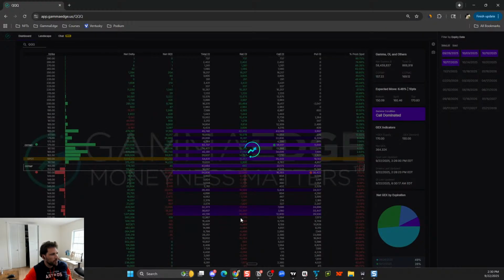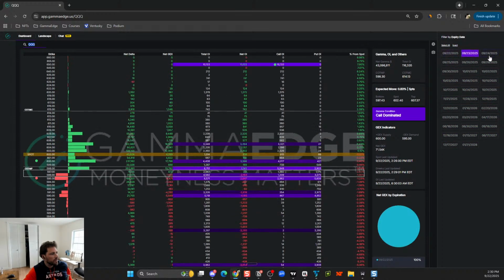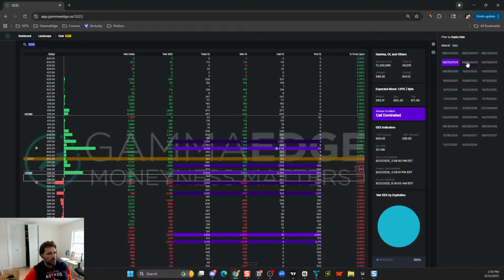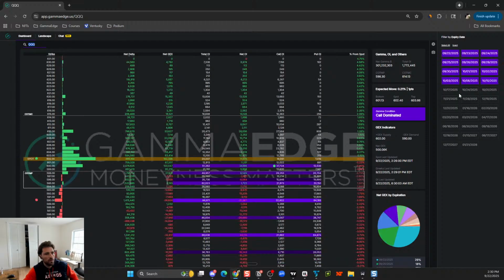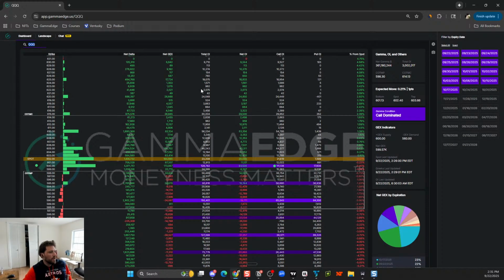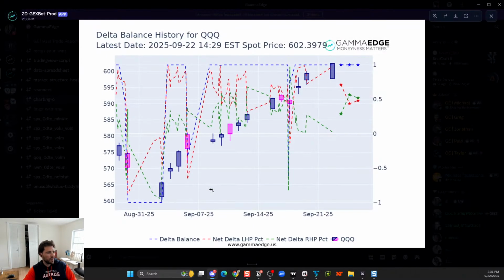Obviously you can go look at the dashboard, flip through all this good stuff, see what's happening. Yeah, it's got a ton of expirations. So 600, right? Through next monthly expiration 600, so we want to see that move higher. Just keep that in mind. Then going back to this again. This week, I don't love that out of the money call speculation is moving lower. That's not ideal, but overall still pinned at 1, so that's fine.